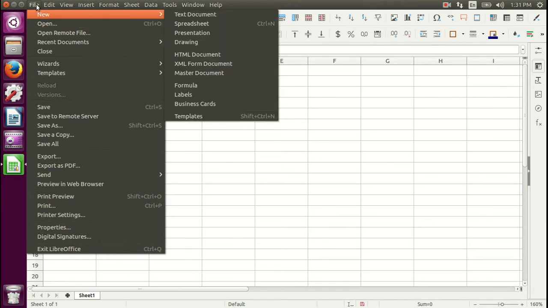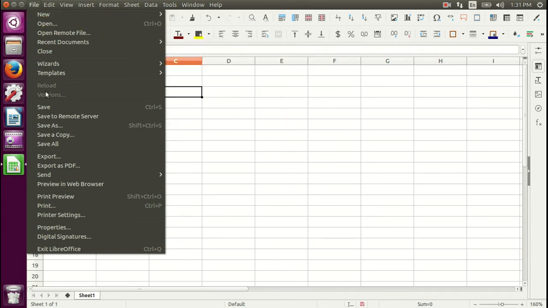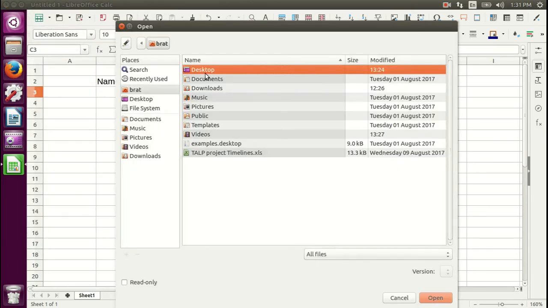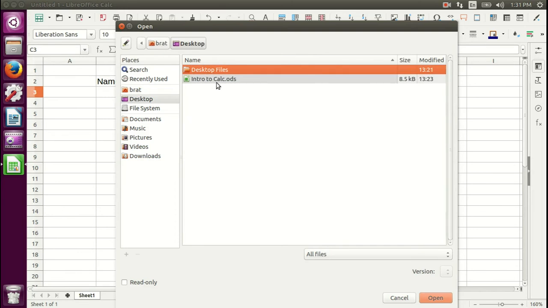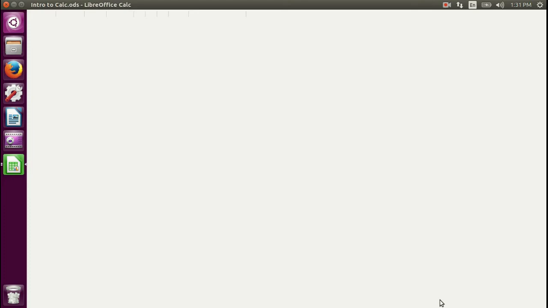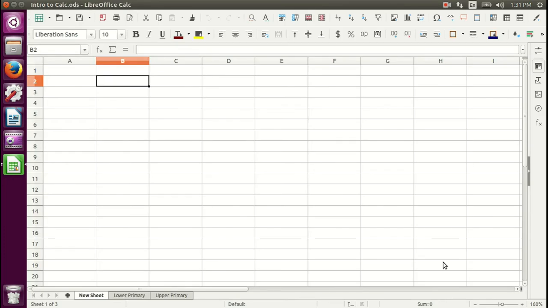The File option is used for many things like starting a new file, opening an existing file, saving a file and so on. So let me click on Open and choose from my desktop Intro to Calc and click Open. This opens a file that I've already created.